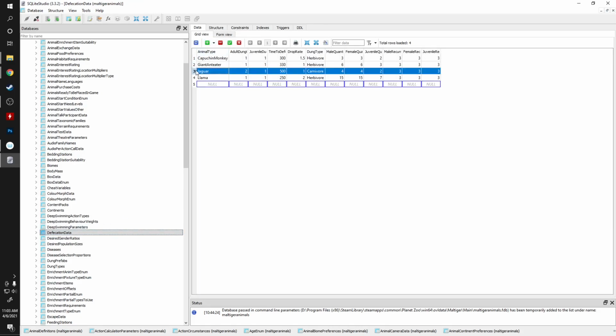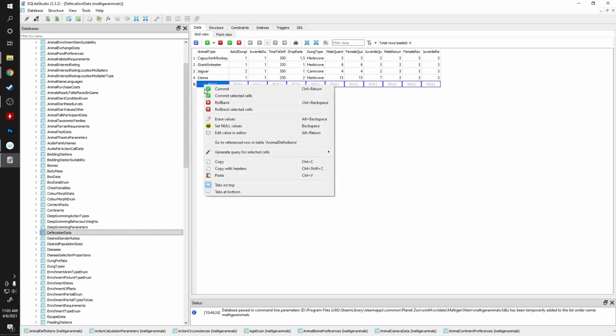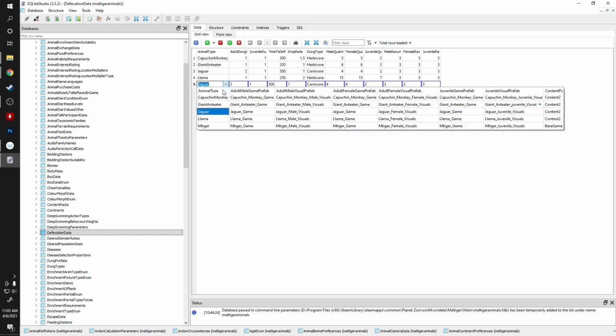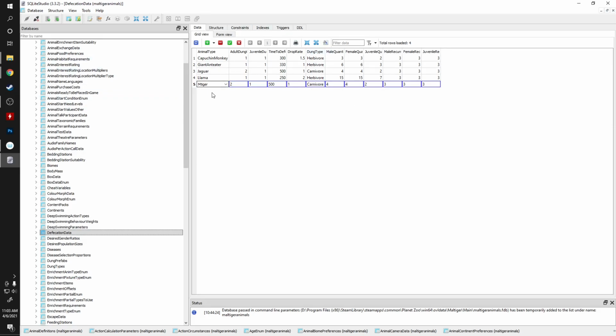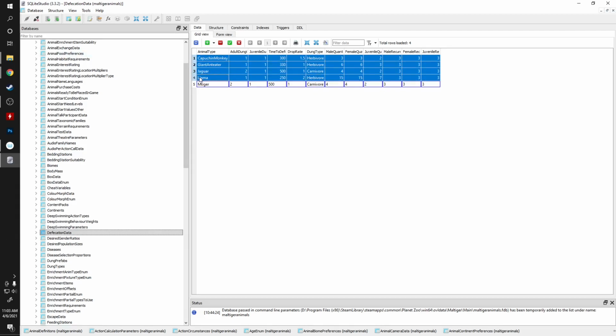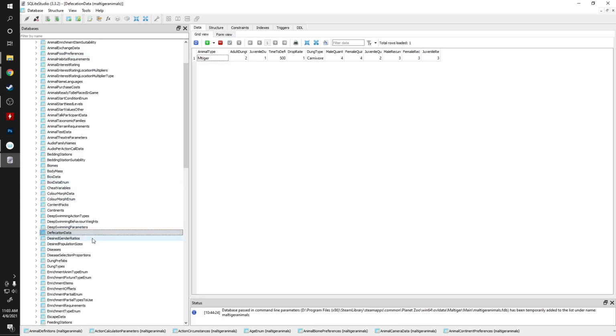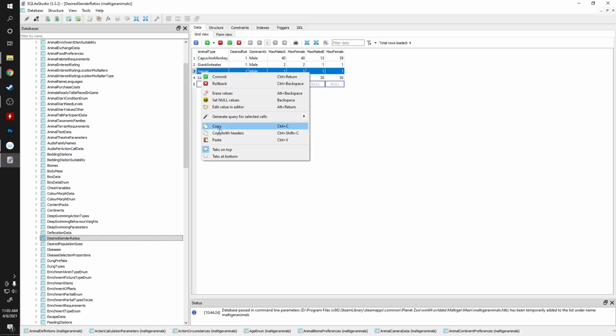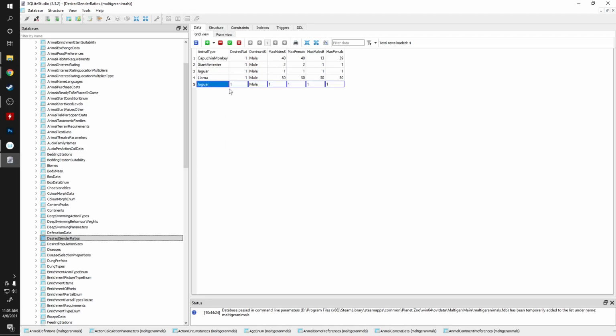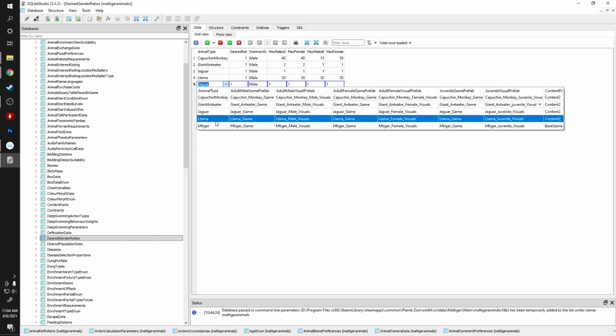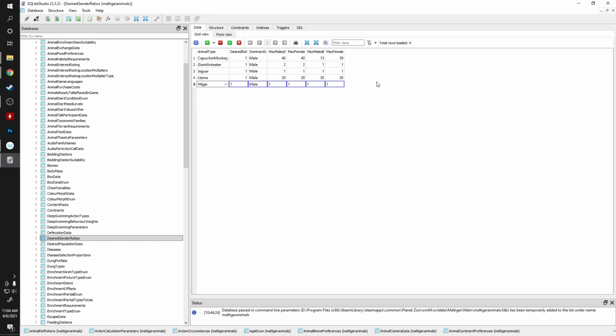So this, we're just going to copy the Jaguar data in this one, paste it. This is our defecation data. So if for whatever reason you're making an herbivore from a carnivore base, you would then change herbivore to carnivore, but we're going to leave that alone. Desired gender ratios. This is how many males and how many females can be in the habitat at the same time, and your max number. Jaguars are solitary, so are the Malayan tigers, so we're going to keep that all the same.